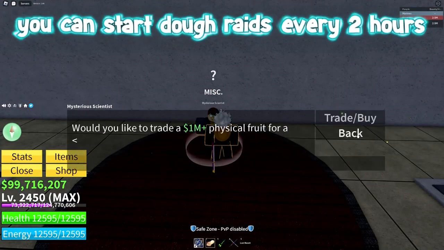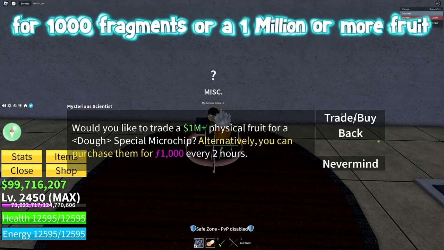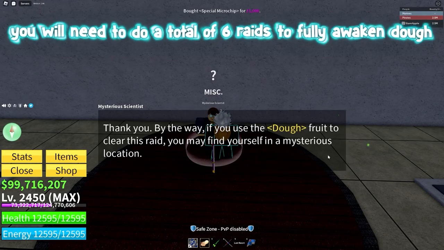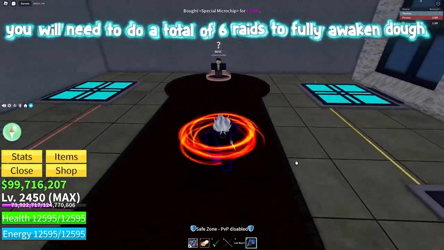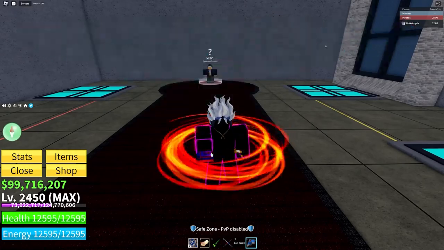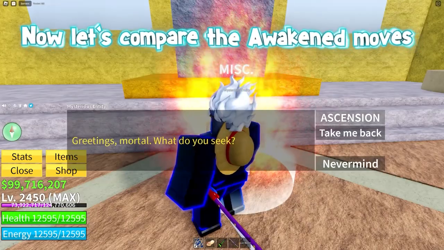You can start dough raids every 2 hours. For 1000 fragments or a 1 million or more fruit, you will need to do a total of 6 raids to fully awaken dough. You need 18,500 fragments for this. Now let's compare the awakened moves.